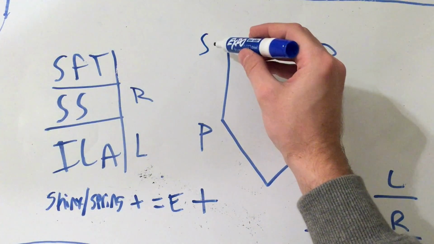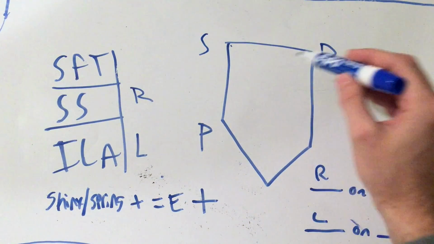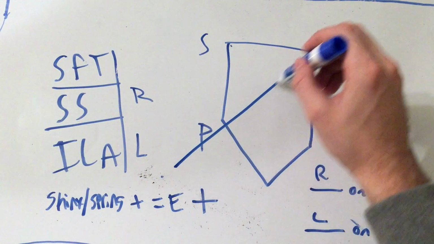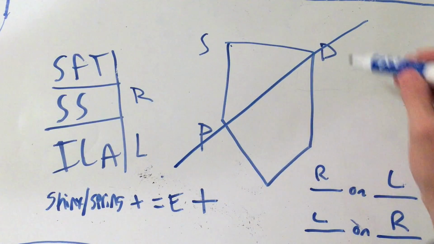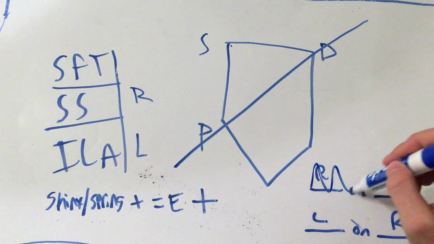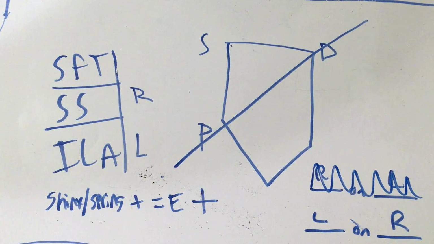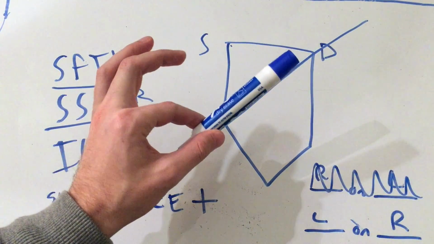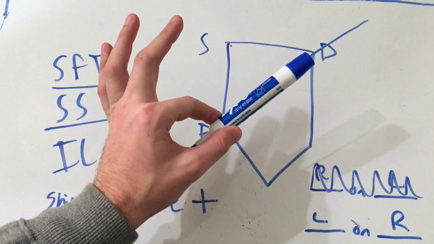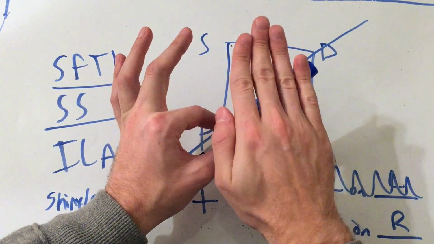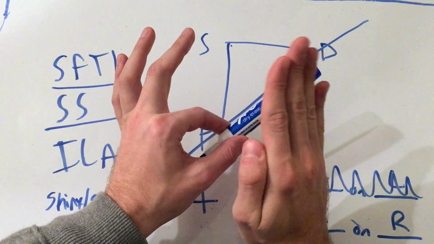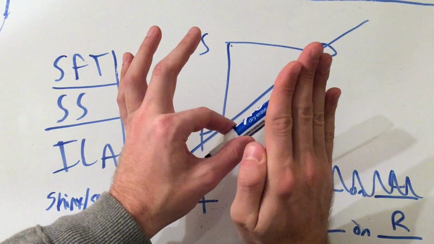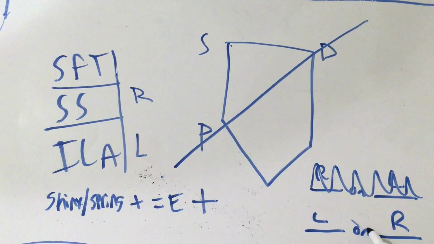And if this side is shallow, the only way to make this an extended torsion is if I put the axis right here. So if the axis is on the right side, I know this is not the dysfunction, and this is the dysfunction. So if I want to pretend with the pen and fingers again, if this is the axis, this is the sacrum going backwards, I'm now coming up and I'm looking to the left. My fingers are looking to the left. Left on right.